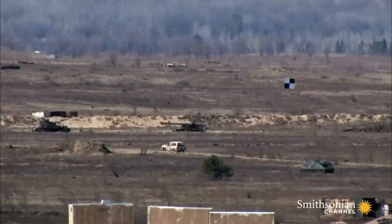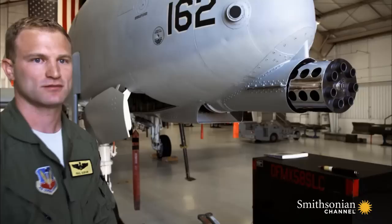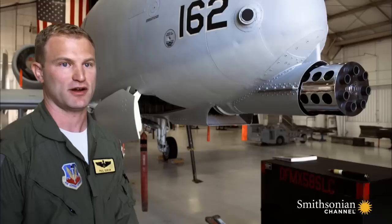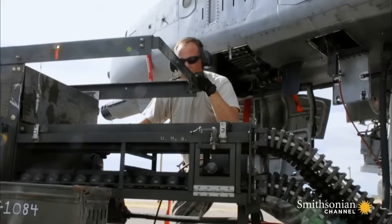Great firepower is the A-10's specialty. The Warthog is basically a gun with an airplane attached. The A-10's gun is called the GAU-8 Avenger, or just 'the gun' by A-10 pilots. It's 21 feet long — the heaviest automatic cannon mounted on an aircraft. It weighs more than 4,000 pounds when fully loaded, and its magazine holds over 1,000 rounds of 30 millimeter ammunition, spit out at 70 rounds per second.